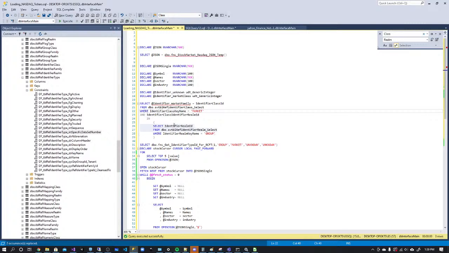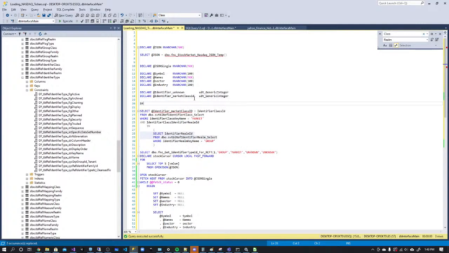There we go. I'll make these ID. Boom. Alright. Now, in case they don't exist, I will need a new identifier, family ID.